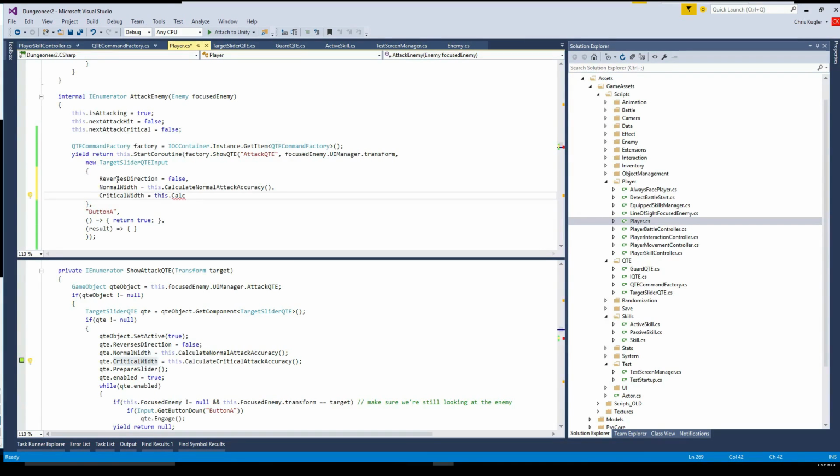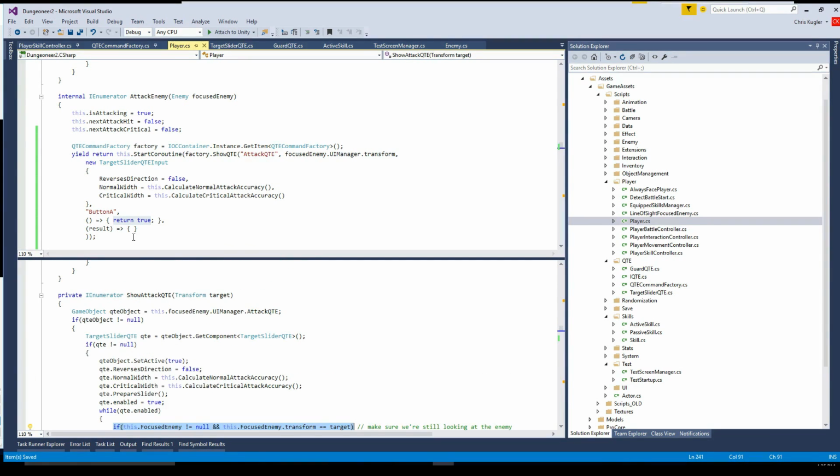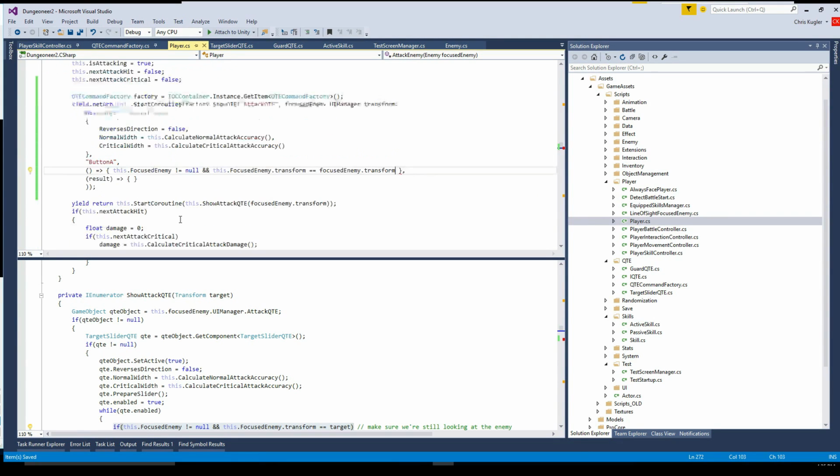Critical width is equal to calculate critical attack accuracy, and that's it. The criteria for whether we can engage is going to be if this dot focused enemy is not equal to null and this dot focused enemy is equal to the target, which in this case the target is equal to focused enemy transform.